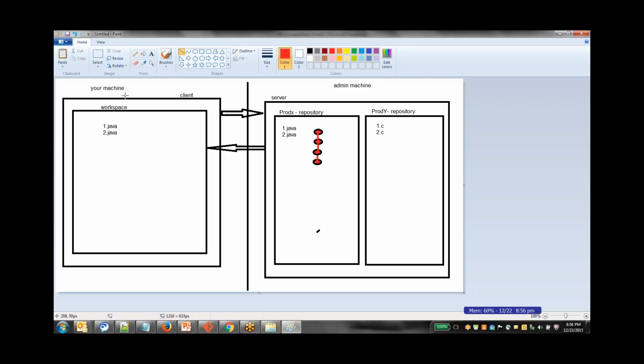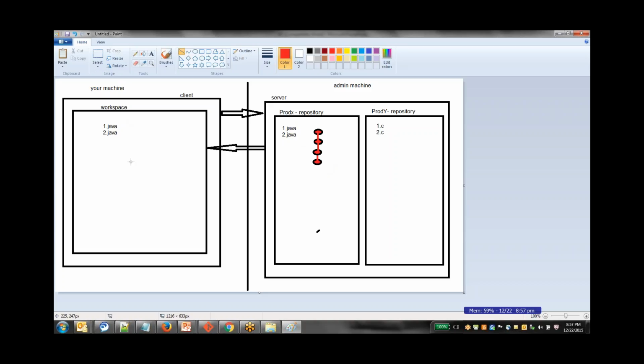And on the other side, in your local machine, whenever you want to work, you have to install something called a client, which acts as an interface between you and the server. When you begin, you will be interested in working on some repository. Say you want to work on this product X. Corresponding to product X, there will be one repository. Now when you want to work on the files related to product X, you first need to get the physical content of the files onto your local machine, right?